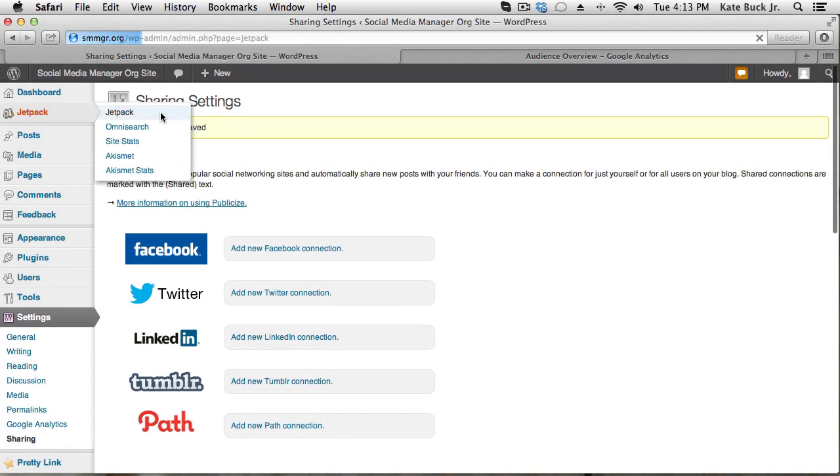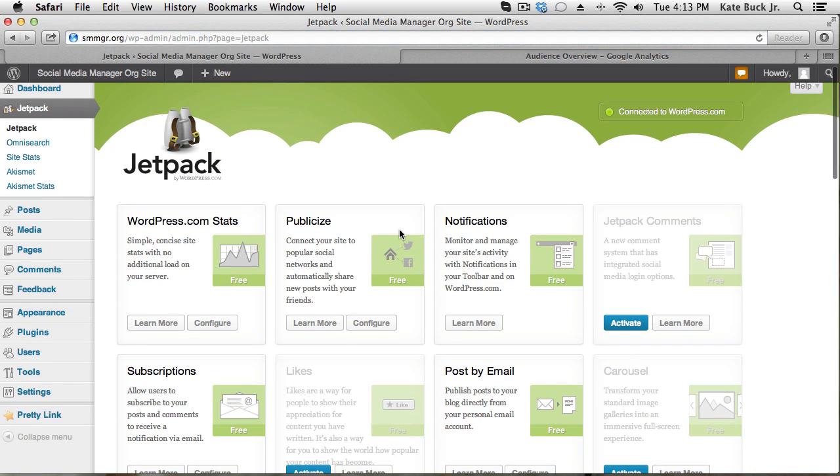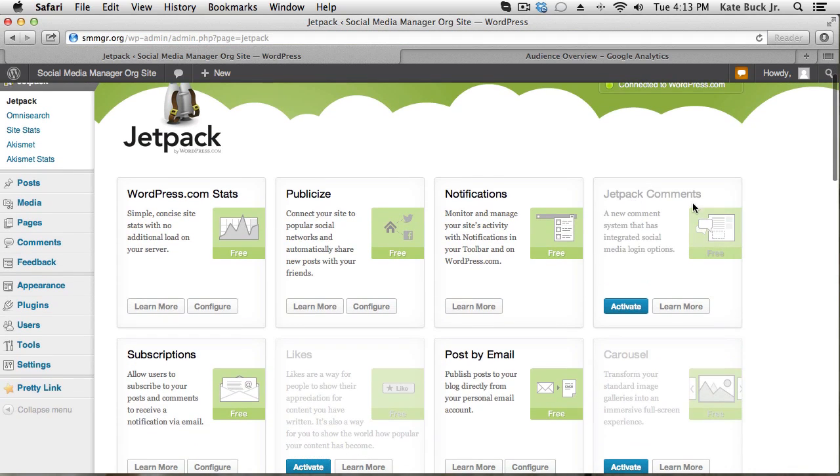We can go back to the Jetpack, which again has a lot of services built into it. You notice that Jetpack comments is grayed out here because we installed the Discuss plugin.